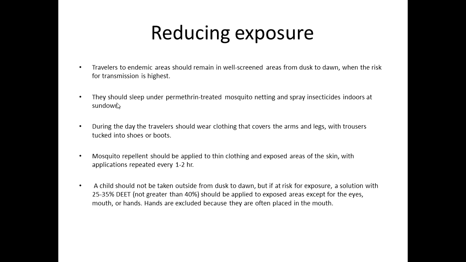They should sleep under permethrin-treated mosquito netting and spray insecticide indoors at sundown. During the day, the travelers should wear clothing that covers the arms and legs, with trousers tucked into shoes or boots. Mosquito repellent should be applied to thin clothing and exposed areas of skin, with application repeated every 1 to 2 hours. A child should not be taken outside from dusk to dawn, but if the risk for exposure is there, a solution with 25 to 35% DEET should be applied to the exposed area except for the eyes, mouth or hands. Hands are excluded because they are often placed in the mouth.